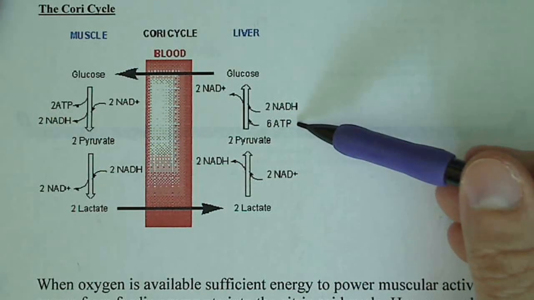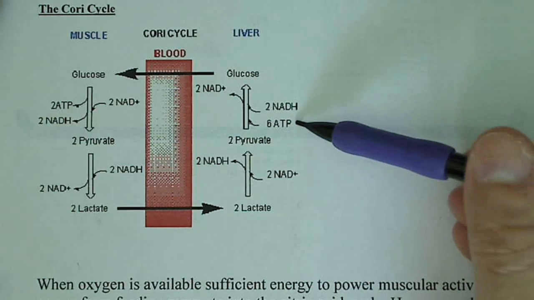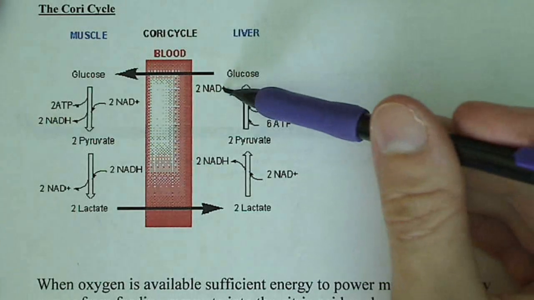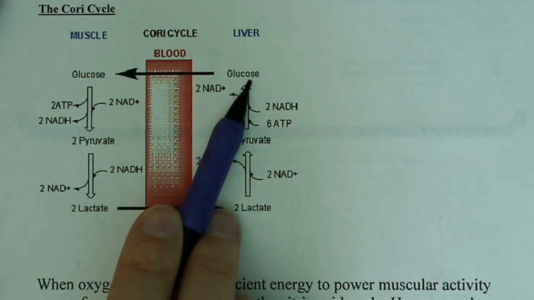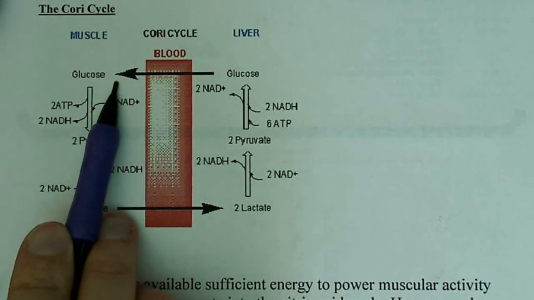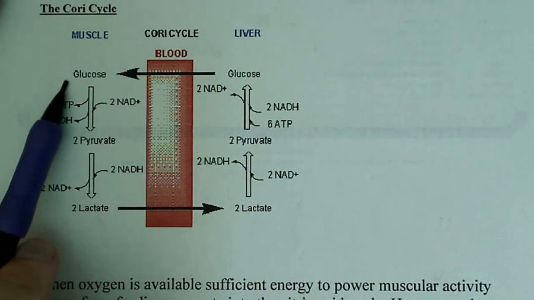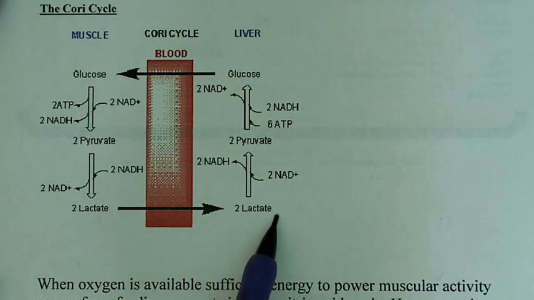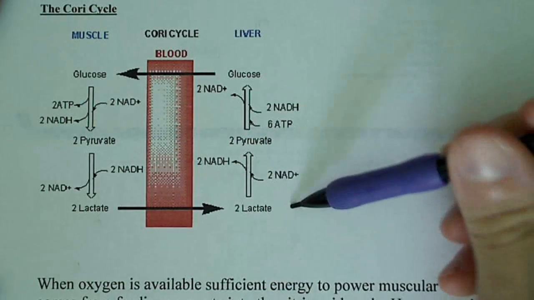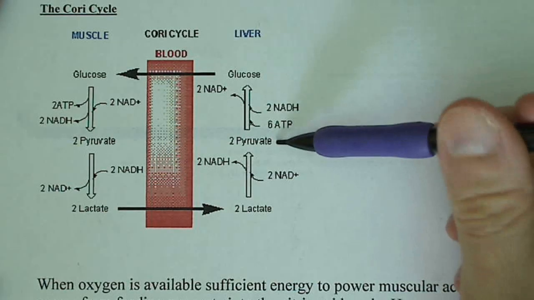And then, remember I said it costs six ATPs, that's exactly how much it costs here, because this process right here is just gluconeogenesis. So it costs six ATPs, and two NADHs are again oxidizing here, the NADH back to NAD+, and it's making glucose. And then that glucose can be transported by the blood to the muscle. So really a pretty simple process. This is being just oxidized. And then gluconeogenesis.